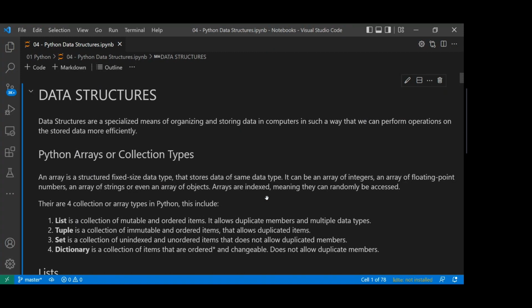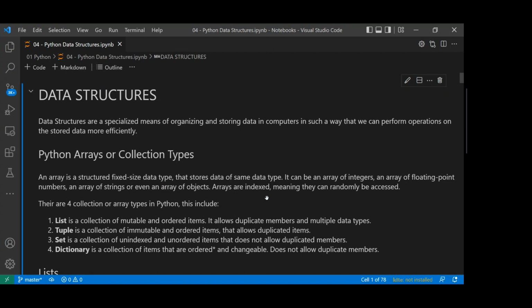So today we are improving on that by learning what we call data structures. Now, data structures simply means organizing and storing data in computers in a way that we can perform operations on the stored data more efficiently, and of course retrieve the data as and when needed. So that is what we mean when we say data structures.